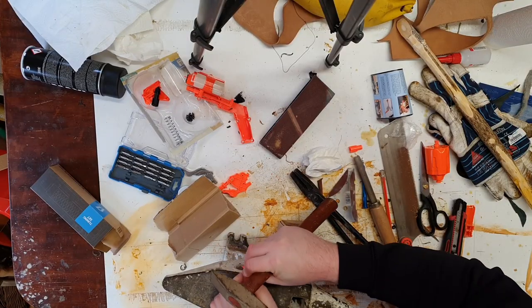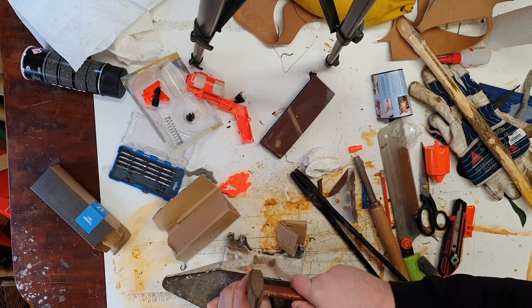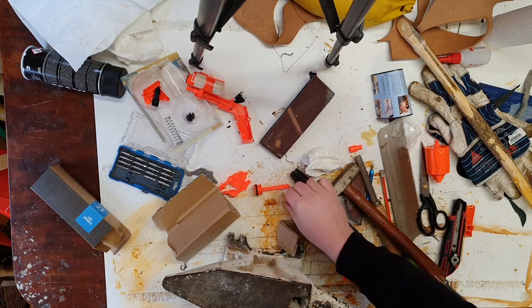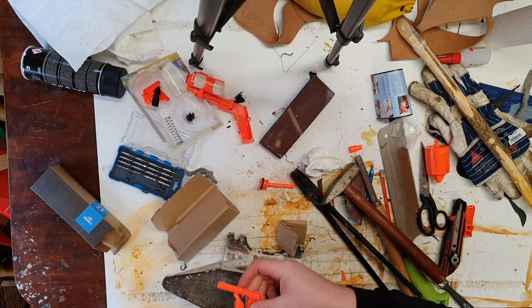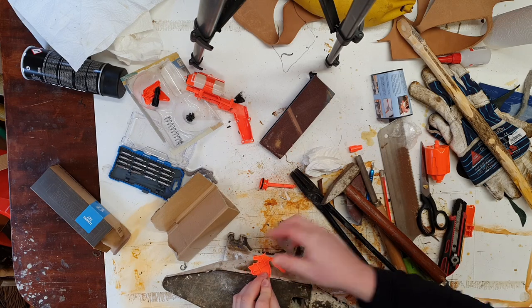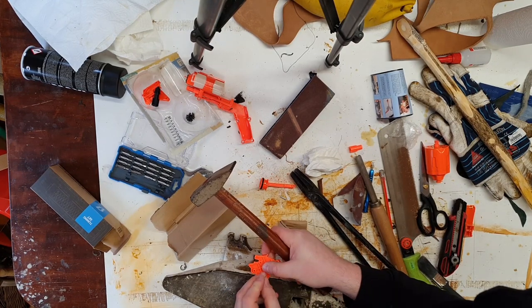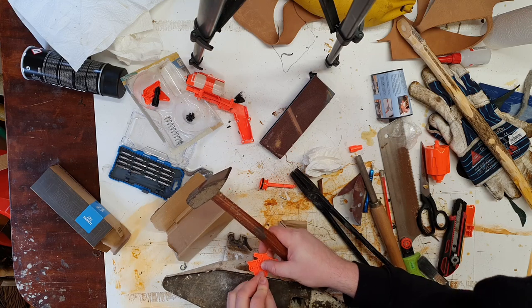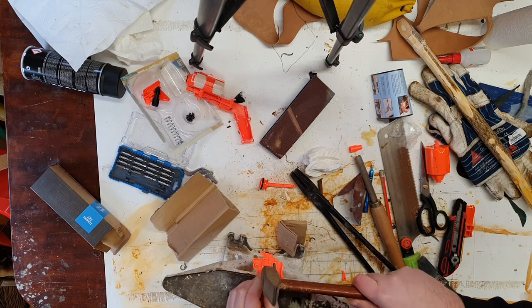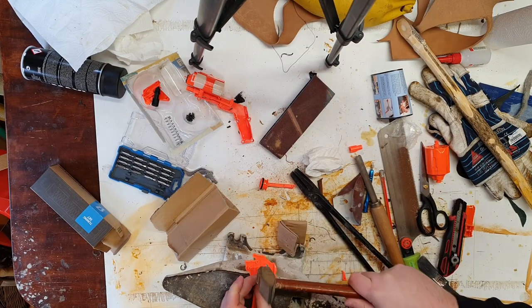I'm also putting in a blaster parts tuning kit in here with some metal parts, namely hammer, trigger and the in-between part, and a harder spring. So once this is done, this will shoot about 50% harder, maybe twice as hard. But to install that, I have to disassemble the stock parts, which is a bit tricky.